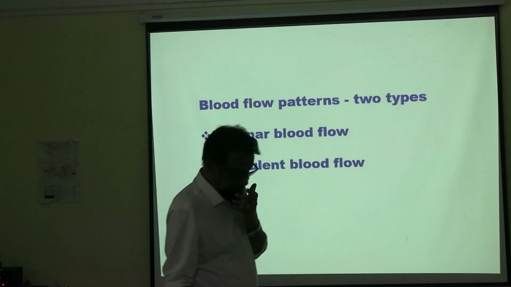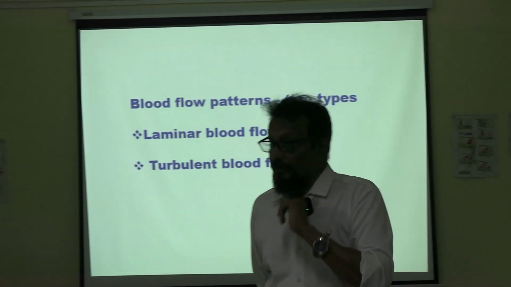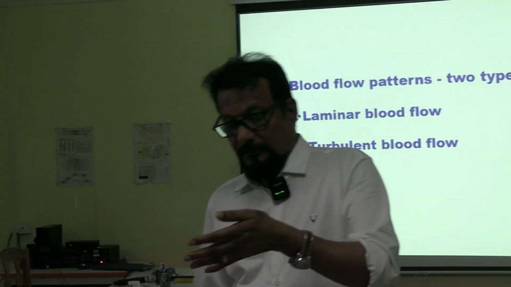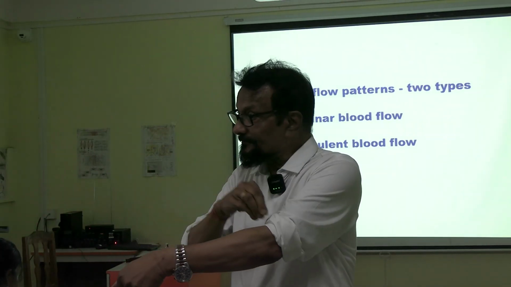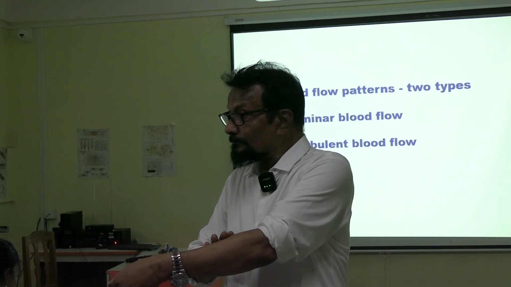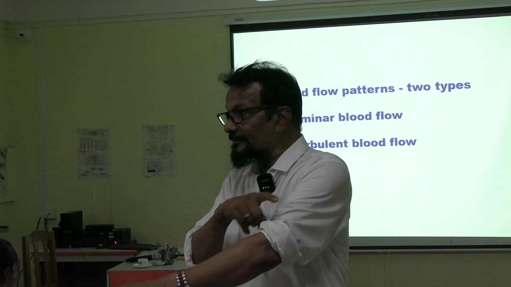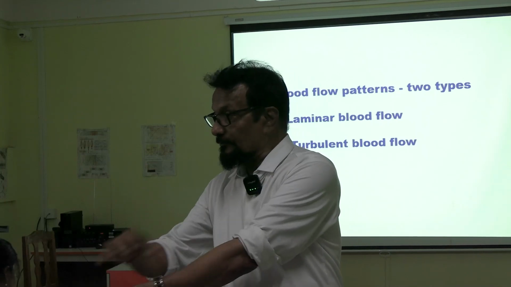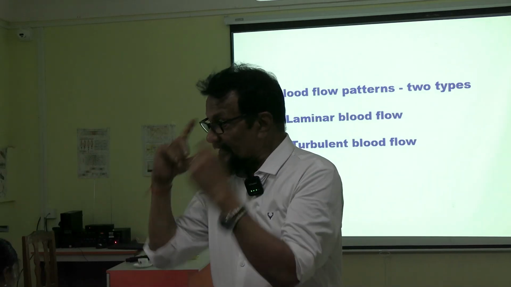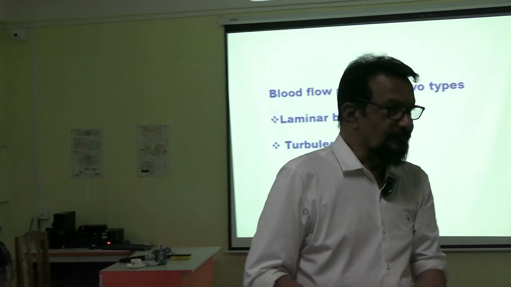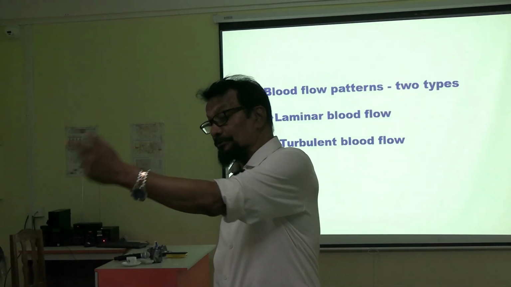Okay, this part. Blood flow, important part. Blood flows through the blood vessels. If you place a stethoscope and try to hear whether any sound is there, will you get any sound? Suppose this is the blood vessel, one artery is going this way. So you keep the diaphragm on this and try to hear whether there is any sound or not. Will you hear any sound? You will not hear any sound. But sometimes you can hear sound.